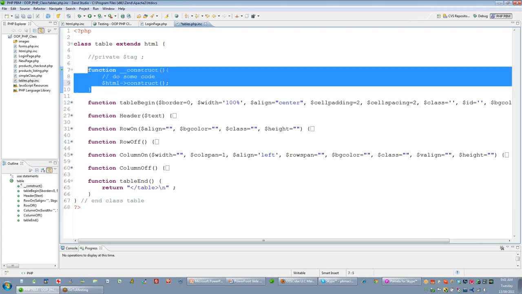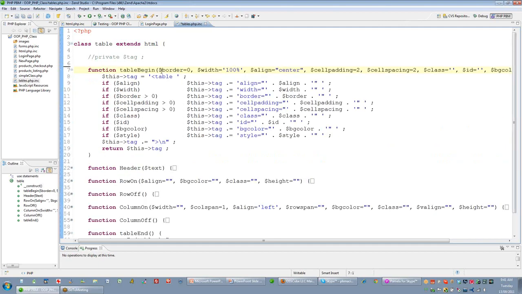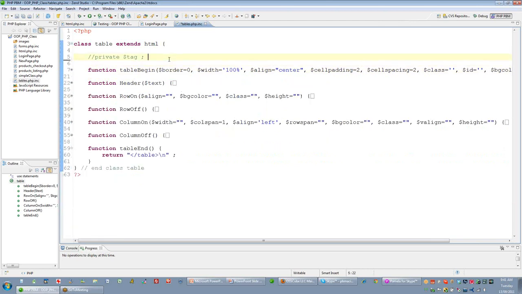But since we had no construct method here at all, then it will automatically trigger its call from the HTML class or its parent class. Is that clear on inheritance and extending methods? Any questions on extending, overriding methods?